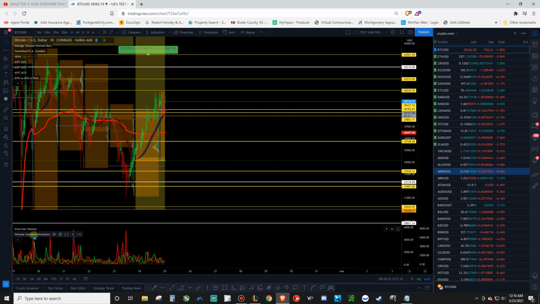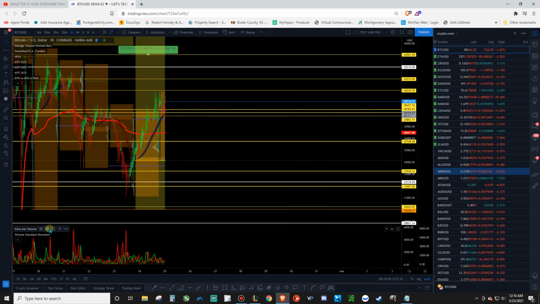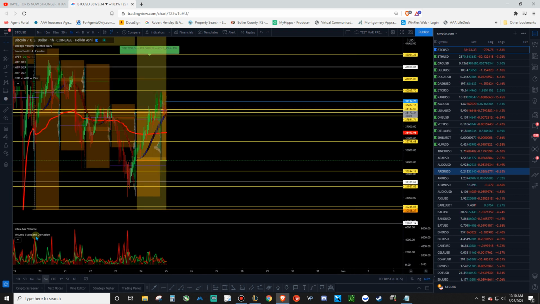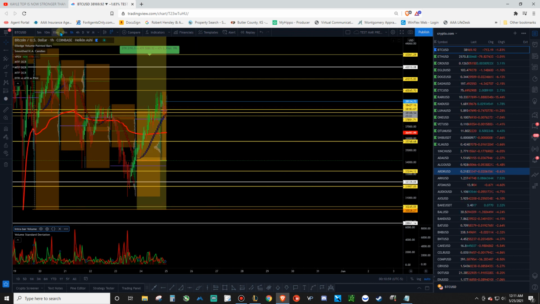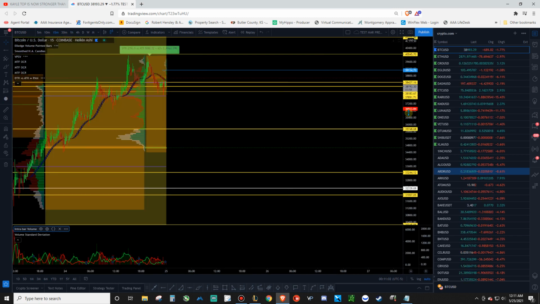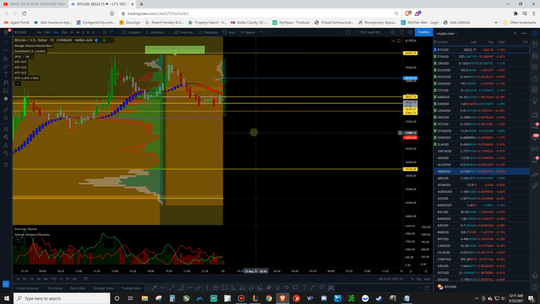On the bottom here, I've got the intrabar volume profile. Oh wow, what's this balance? I've never seen this one, but this is what I use: the volume profile, intrabar volume. I come in here, open that up, and then change these to buying volume line, buying volume line. I use it sort of like an RSI, I guess you would say, where you're looking for oversold, overbought conditions, but you're using volume instead of just previous periods of price action.